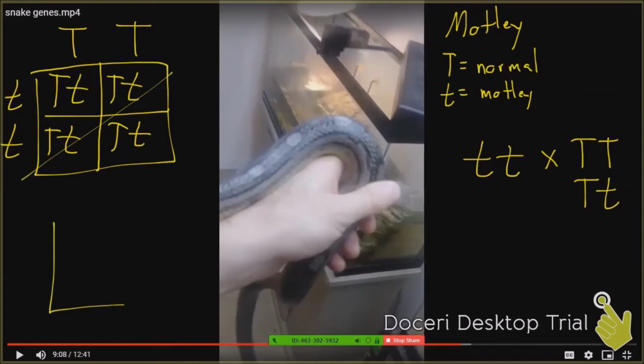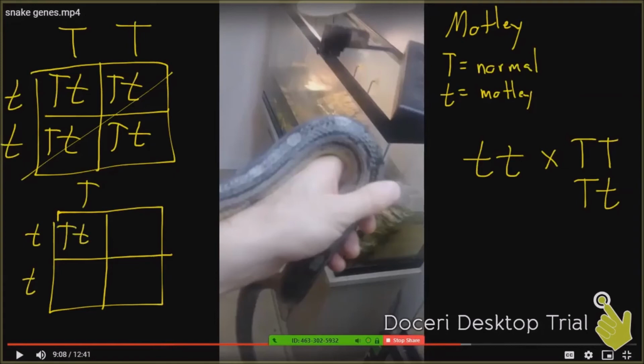What actually happened was I had 17 or 18 babies, and I had about 9 one way and 8 the other way. I was just showing you those when they were coming out of the egg. One of them is Oreo and the other one is Ghosty. So what I ended up getting was exactly what you would expect if Tiffany was heterozygous for her pattern. That would mean that there's a 50% chance that her babies are going to come out motley, because little t equals motley, and that's the only way to get motley.